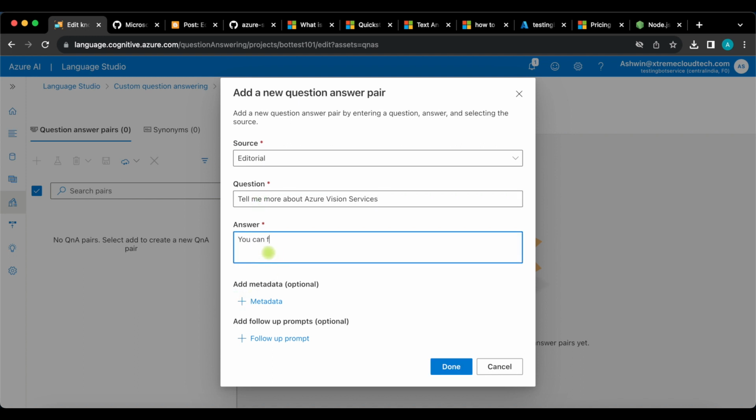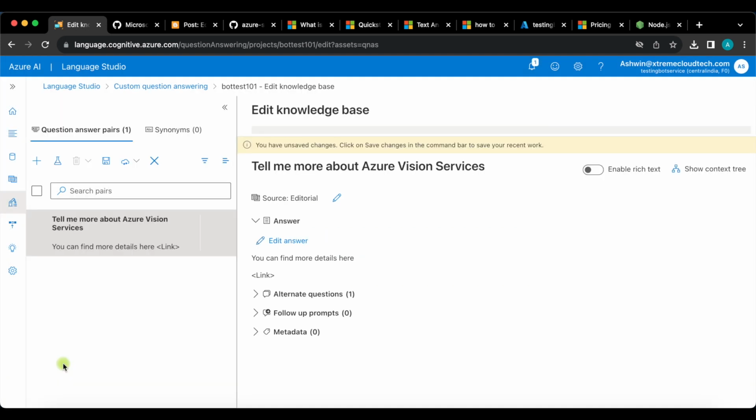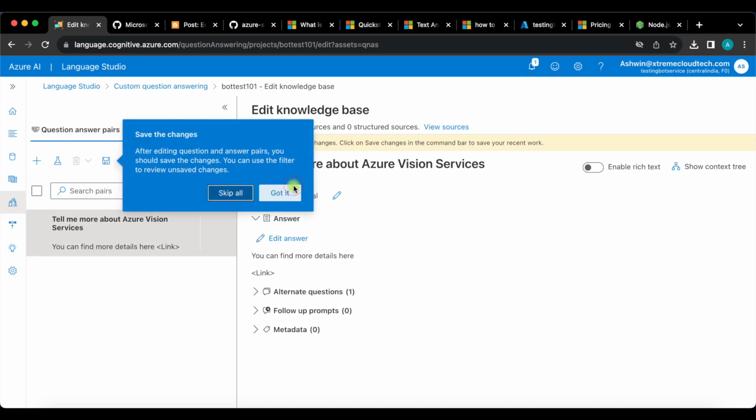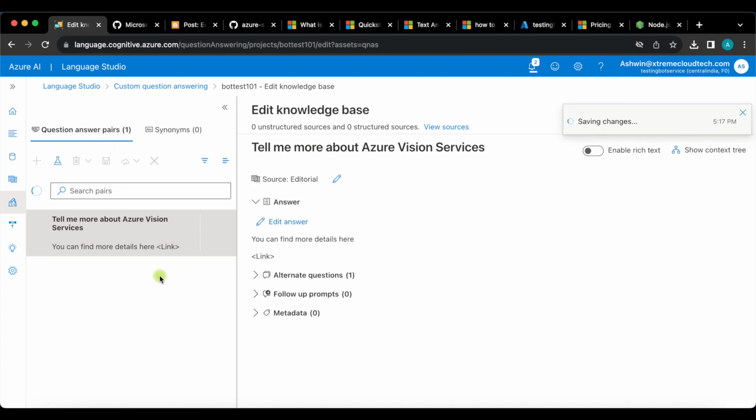You can find more details. And we can specify some HTTP link here. Let's hit save.